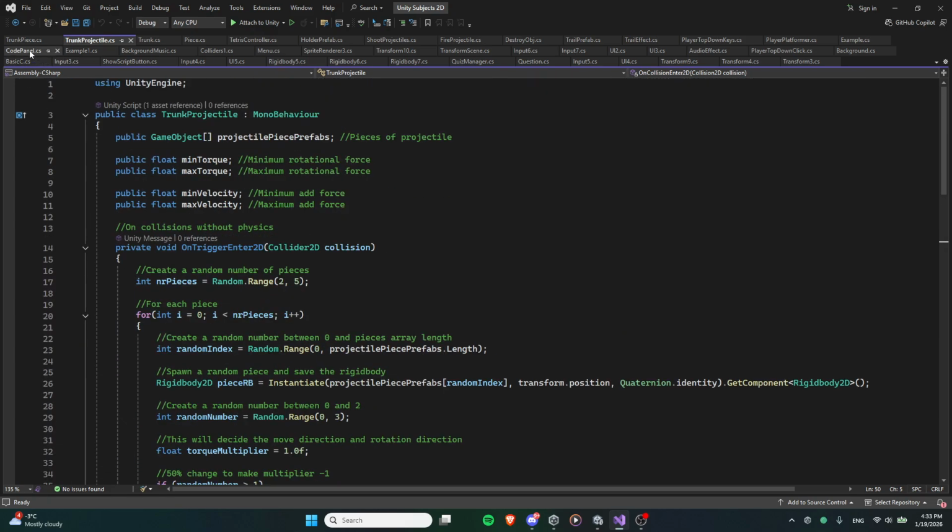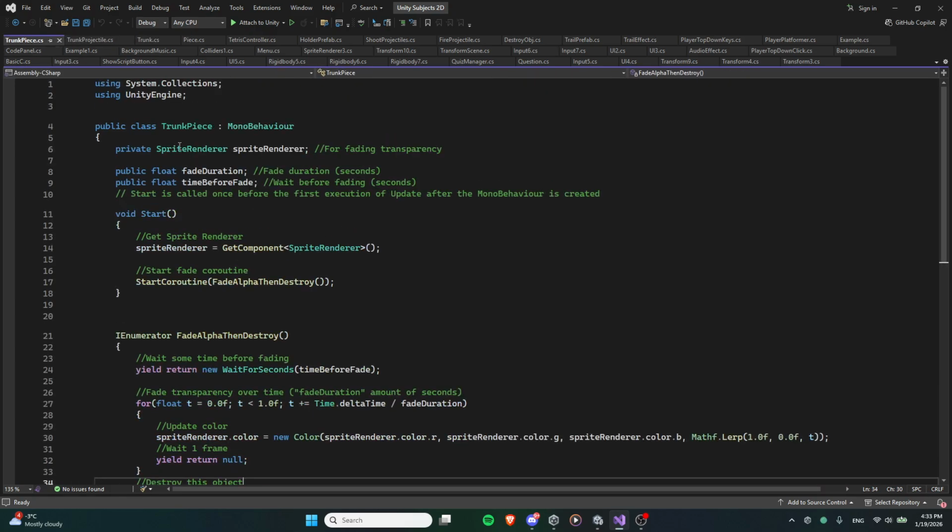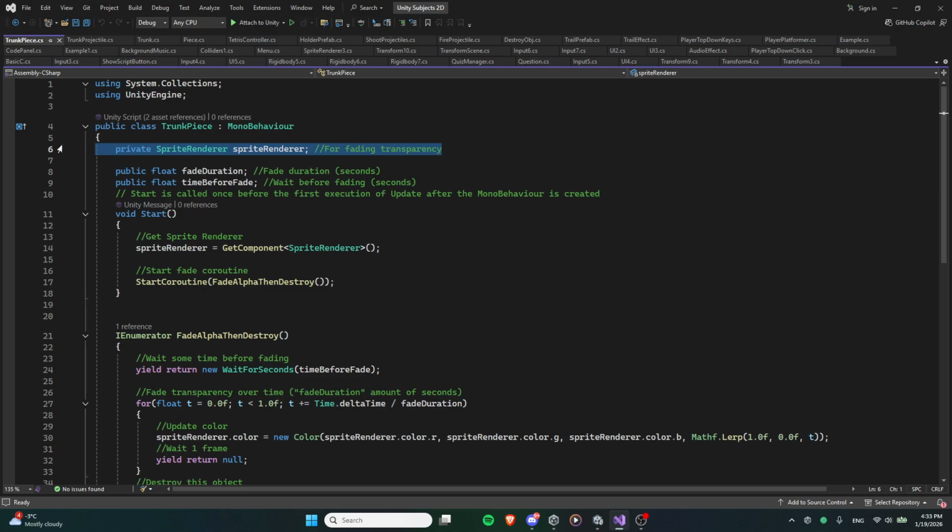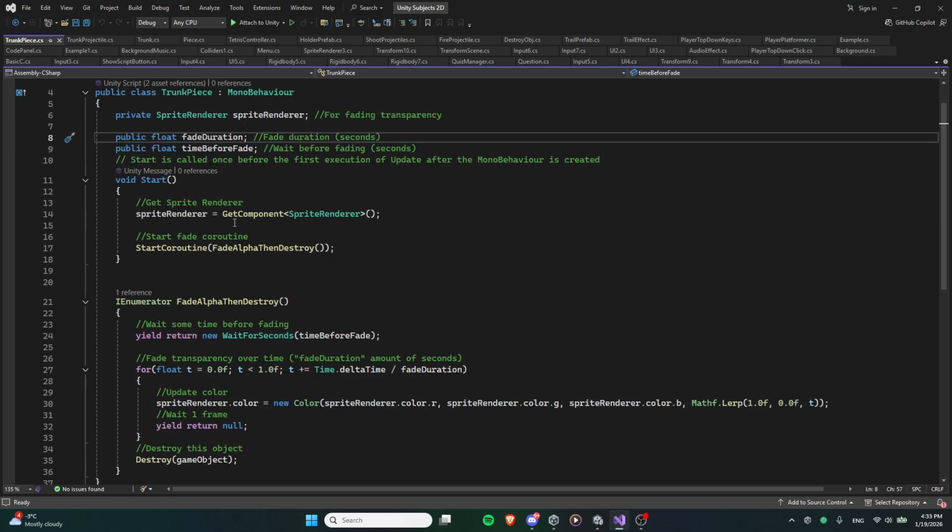So that's the projectile. We have the piece that spawns when the projectile collides. In this case, we need the sprite renderer because we want to fade the transparency. So we have a fade duration, how long this fade should last, and then we wait some time before fade, so that way the pieces can fall and touch the ground, interact with the platform before we fade the transparency and destroy it.